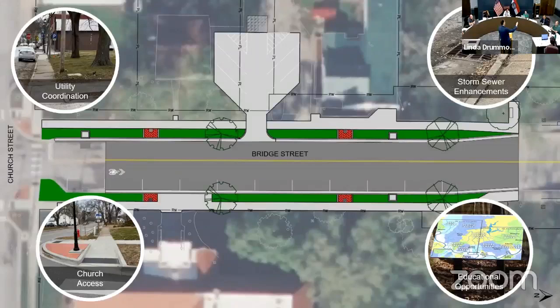There is, so the apartments, you can see that faint line that kind of zigzags up and across. That's the actual right of way line, and the apartments are encroaching. So we don't really have space to add that landscape area and the street lights on the west side of the road just because of that encroachment there. So the only way to really get that streetscape feel was to eliminate those parking lots.